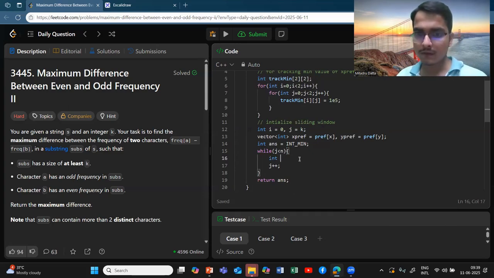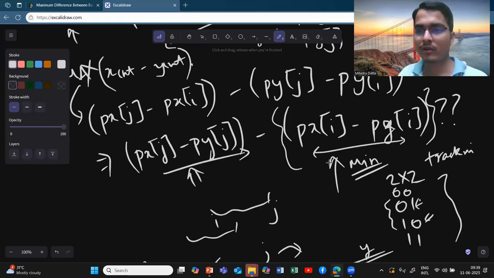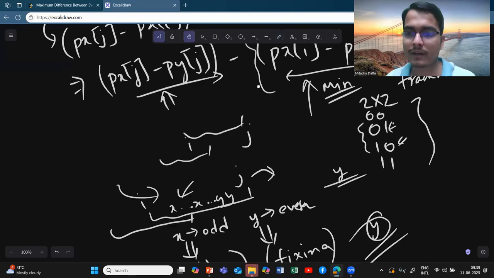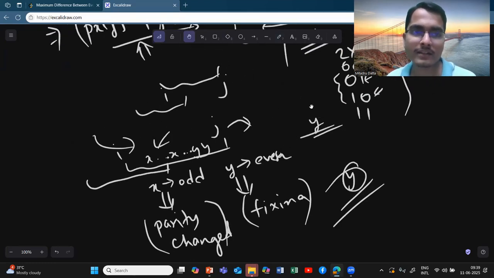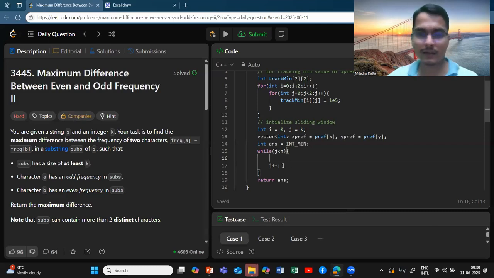Now, in every iteration we are just expanding j. But as I told you, when y count is some non-zero value, then I will expand the window. I explained somewhere here that when y count is changing, I will expand the window.